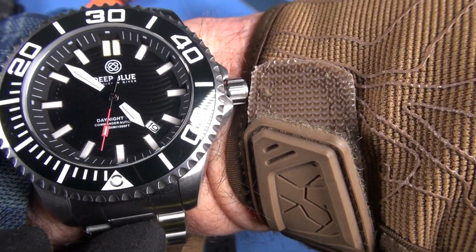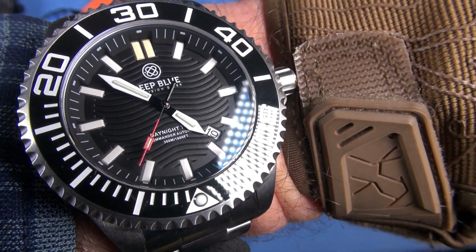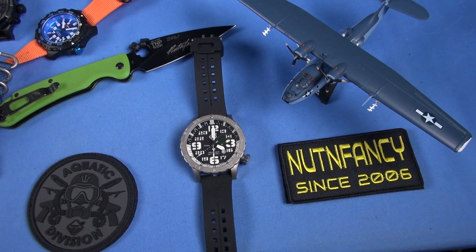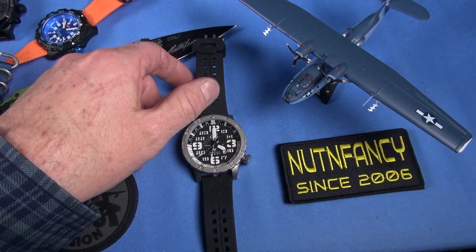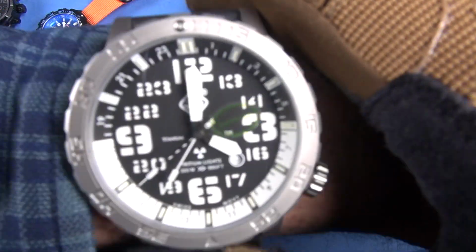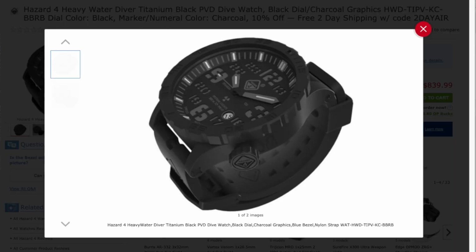Very steep chapter ring. This is what I'm talking about. See how steep that chapter ring is? So it enlarges the effective case space. Yeah, it has a commanding wrist presence, and I think that's probably the biggest selling point of the Hazard 4. That, and it's very lightweight. We'll call it 3.2 ounces for such an enormous watch. That is a total win.